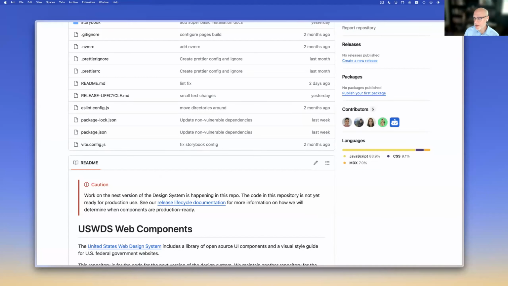The other big change is that when we last looked at the components together, each component was a separate package with its own configuration and its own build step. It was, if we can use a little jargon, a monorepo. Since then, we've simplified things a fair bit. USWDS Web Components is now just one package. You can still pick and choose which components you're going to pull into your application from that package, so you definitely don't need to include the code for every component on every page.